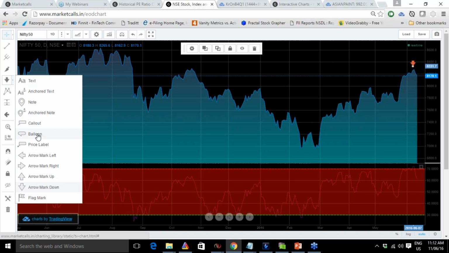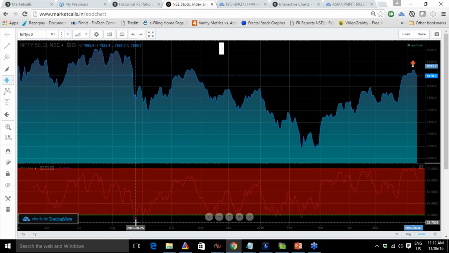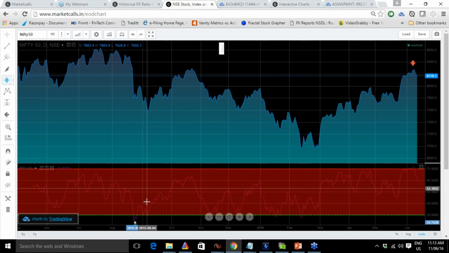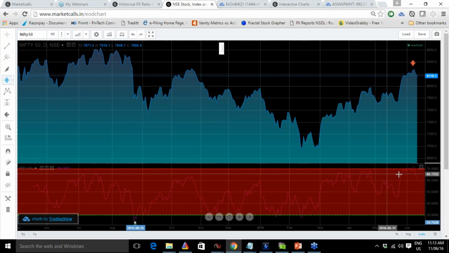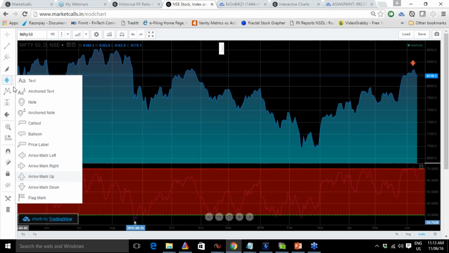When the RSI is overbought, or you want to track your studies, you can add those arrows here, and an oversold indicator like this.